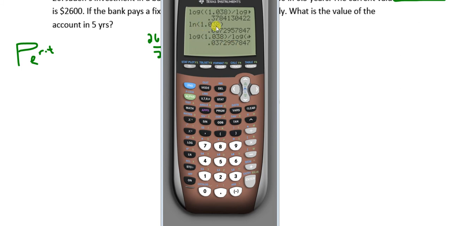If you notice, here's the natural log of 1.038, which is 0.037. What I did is I did the log of the whole thing divided by, but you've got to do log divided by log. So log of this divided by the log of e. If I scroll up, you can see I have a double parenthesis there. I didn't need that. So I took the log of this whole thing, log of a log. And that's why I ended up with such a weird number. But you get the same number, 0.037.